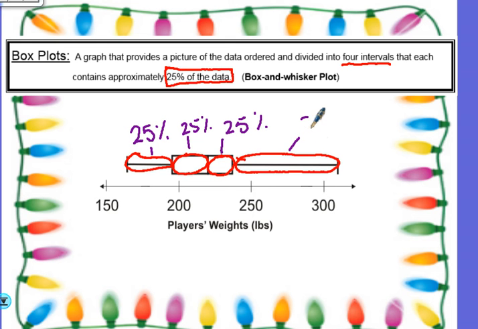And we're going to see how to break up our data into these 4 sections so that way each section contains the same amount of data. We will see why in some box plots the whiskers are shorter or longer, or why the box in the middle sometimes is also more compressed or shorter, and sometimes it's a little bit more elongated.